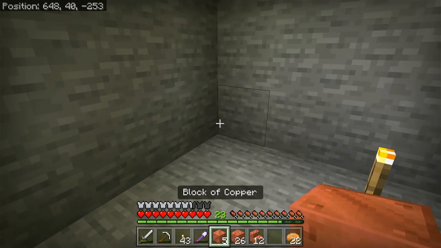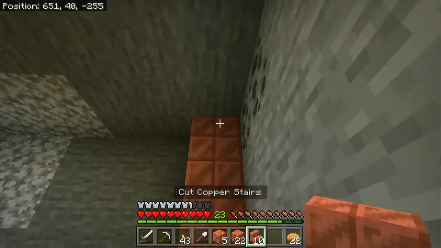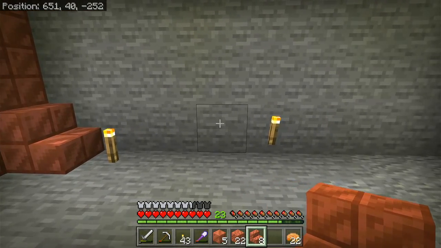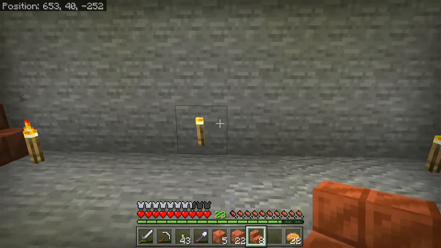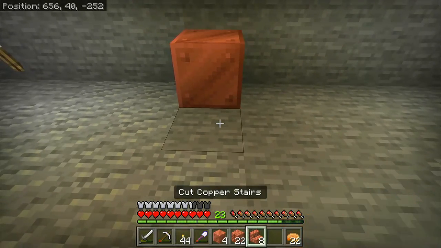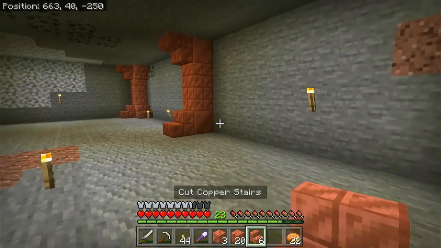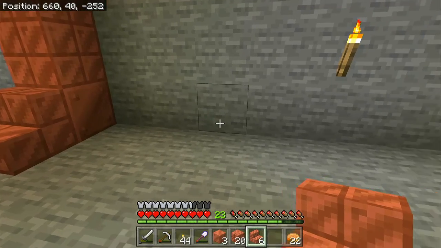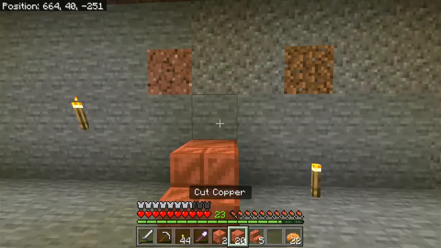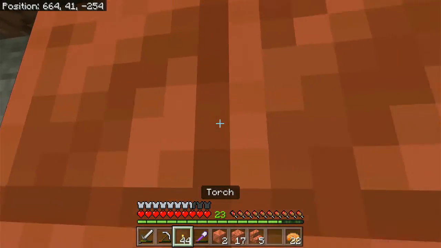It's just going to be, I guess it doesn't matter in the corner, but it's just going to be stair, stair, and like that. And then you go over, I think we are going to say 7 blocks, 4, 5, 6, 7. And then on the 8th block, we're going to have a block of copper, another block of copper, like that, in the corners. So another 7 blocks, 1, 2, 3, 4, 5, 6, 7. And here we are. So I think this is going to look quite nice.